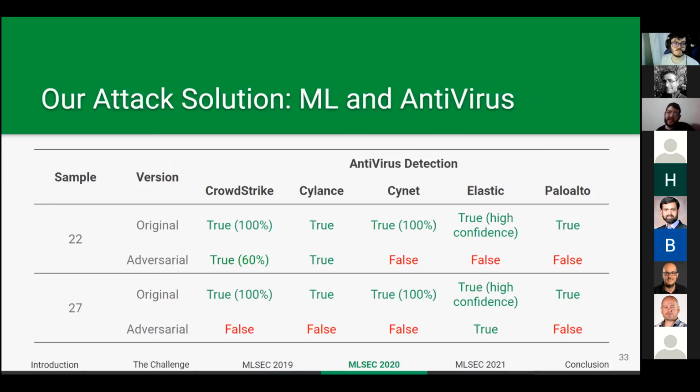And what's interesting is that this result is true even for those antivirus that use only machine learning. There are some antivirus that are basically machine learning models in the form of antiviruses. And for all of them, as you can see here in the table, we were able to either flip the classification class from malware to goodware, or in the worst case, at least reduce the confidence with which a classifier believes that something is malicious or benign. Next.